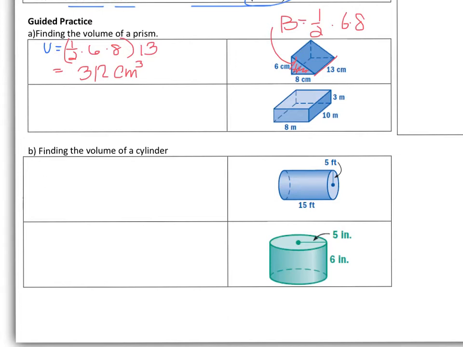And here, the next solid we have here is called a rectangular prism. I will use this as my base. So here, base is length times width. Volume equals base times H, length times width times height. So 8 times 3 times the height of the solid, which is 10. So you should get 240 meter cubed.